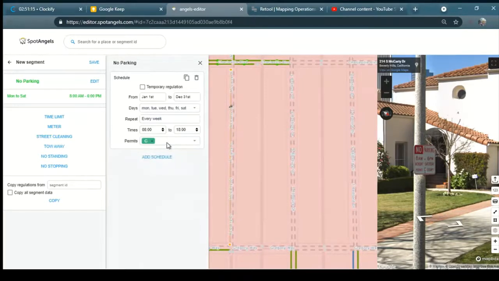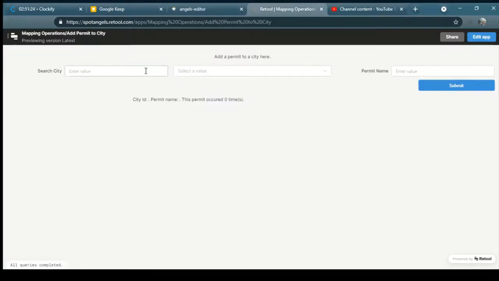In case I don't find the permit I need in this list here, I can add it using a tool. So if I'm in Los Angeles, for example, I'm gonna write the city name here and select the right city.